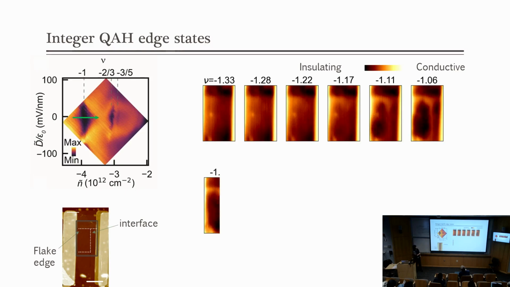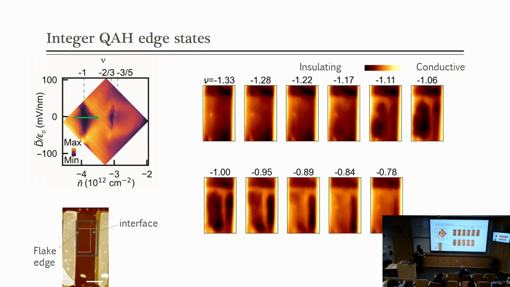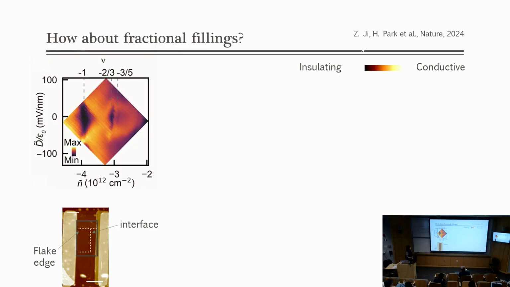Then as you can see here, as we change the nu, it goes from very conductive everywhere to gradually only the edge being conductive, while the bulk becomes insulating. And what is the white bar? How long is it? That's 1 micron. And then we keep going to -1, -0.95, and gradually the totally conductive feature comes back once again. So that is in accordance with what we should see when you have a quantum anomalous Hall state because of the bulk-edge correspondence. So you'll see a conductive edge.